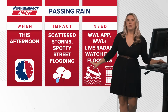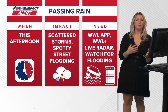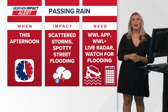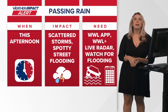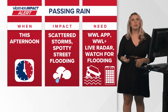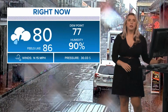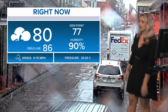You may have to take a different road home than you normally take, maybe have some water standing on it. You may have to take a different route home today. Just want to put that out in your mind now, just so it doesn't catch you off guard. Hopefully by the time you're heading home from work, you won't have to worry about it, but just in case, it's better to prepare for the worst in your mind and then be relieved when you don't have to. You may have to deal with some puddles. You may have to slow down on your way home, because we know how it gets with the standing water. Sometimes it takes a few hours for it to relax and recede.